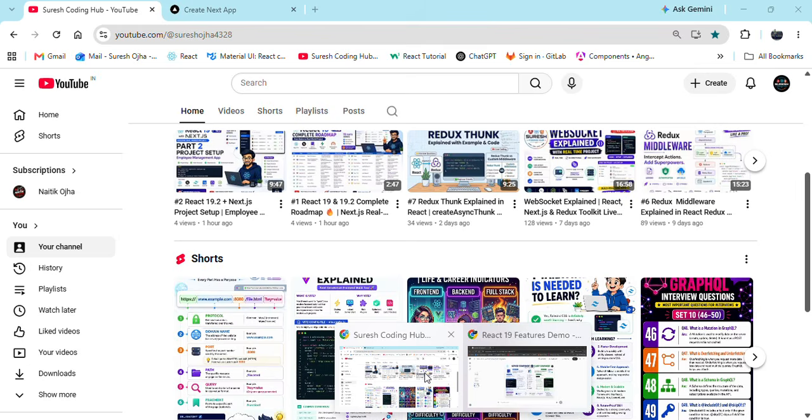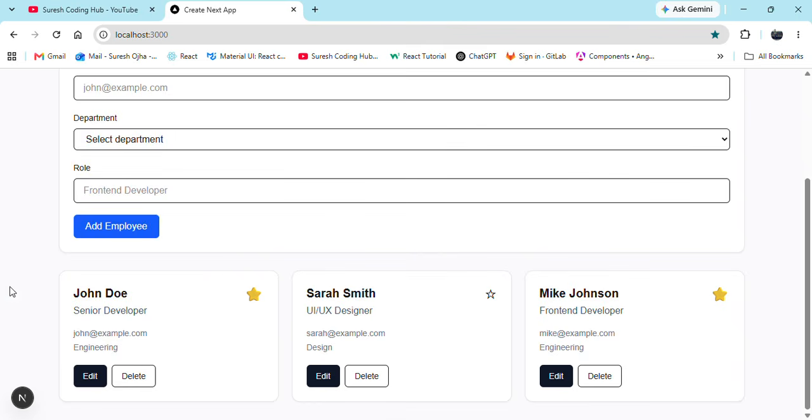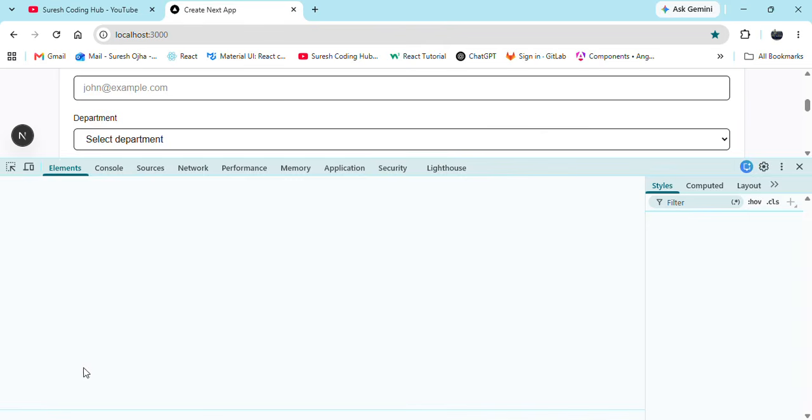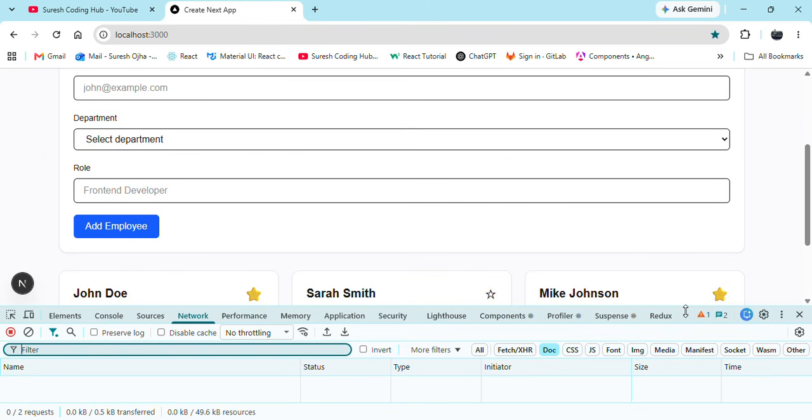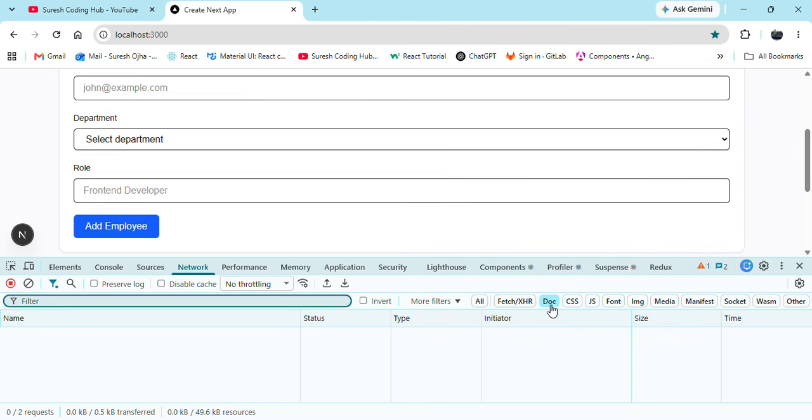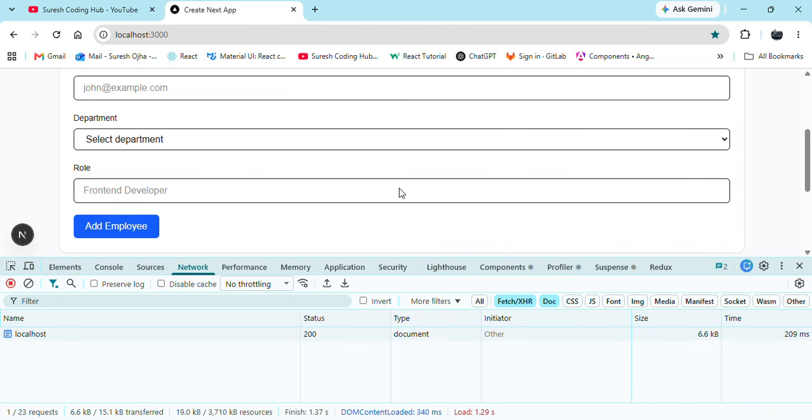Because it's a server component, how does it work in the browser? Let me go to our application, and I'm opening the debugger here and reloading. I'm putting the document filter here, and let me add this too. Now let me reload the application.